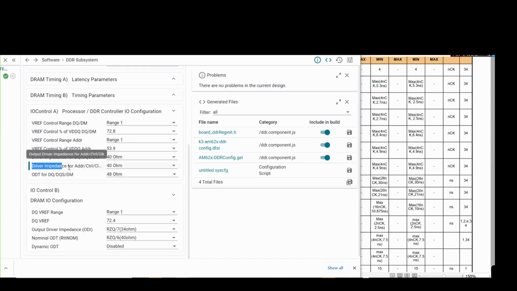We're driving data out on a write, so we are concerned about driving our address and driving our data from AM62. And then on the memory side, the termination is set down here in the memory. So in this example, we have a 40 ohm drive impedance for both data and address, and 40 ohm termination in the memory for a write transaction, essentially. Again, all these values would typically come from some sort of signal integrity simulation.